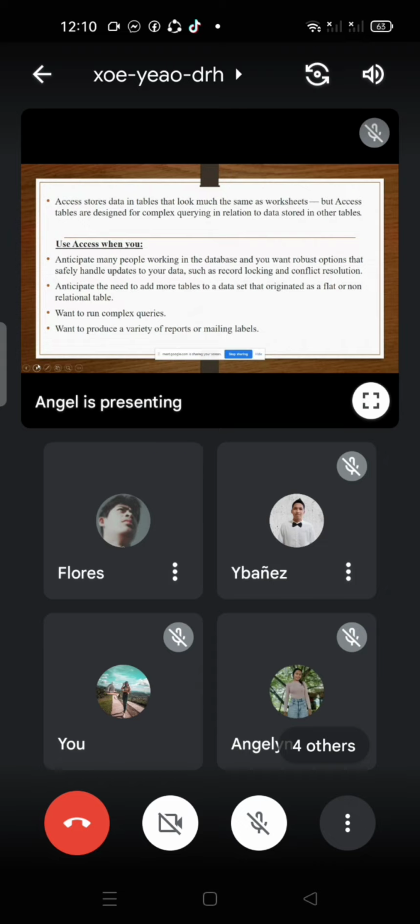Anticipate the need to add more tables to a data set that originated as a flat or non-relational table. Use Access when you want to run complex queries, and use Access when you want to produce a variety of reports or mailing labels.